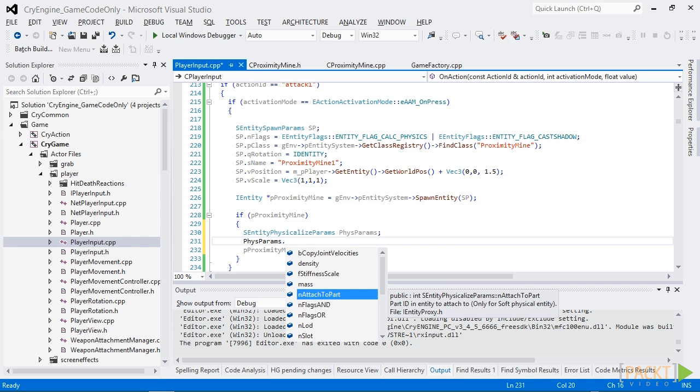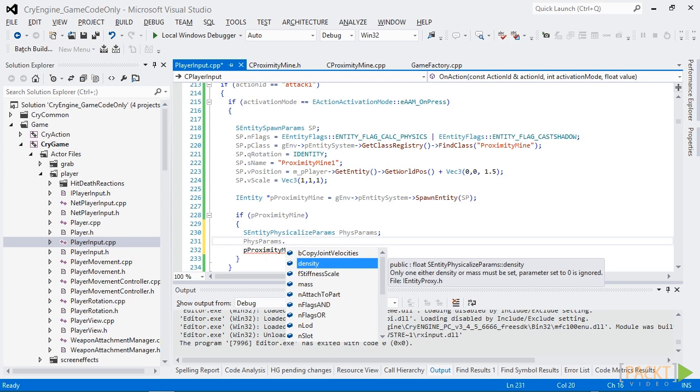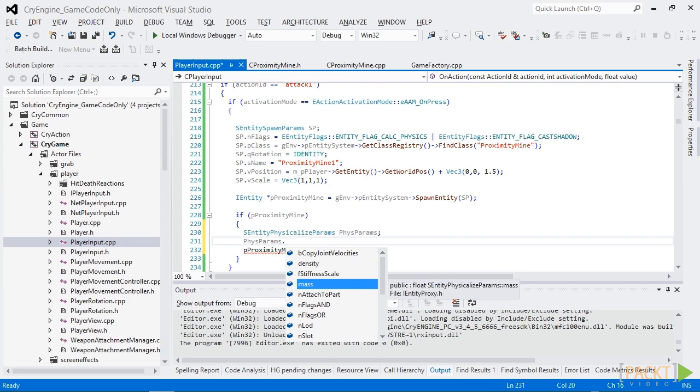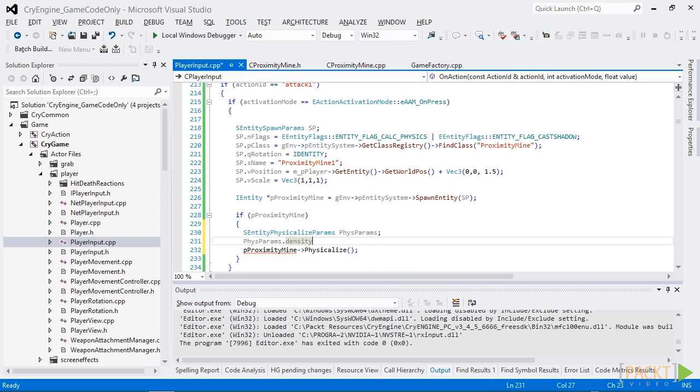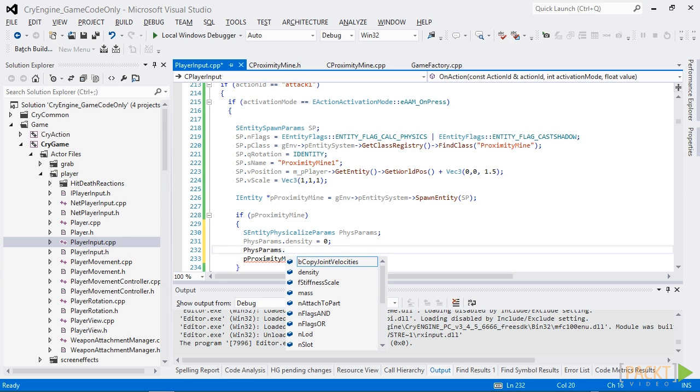Now, we can either specify density or mass. I do better when I think about how much weight something has rather than the density. If you specify one, you have to set the other to 0. Okay, so we're going to take the density and say, we're not going to be dealing with you, but we will be dealing with the mass. Now, mass is weight. CryEngine uses the metric system, so meters, kilograms, all that kind of stuff.